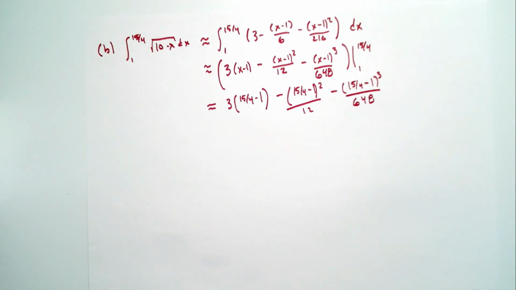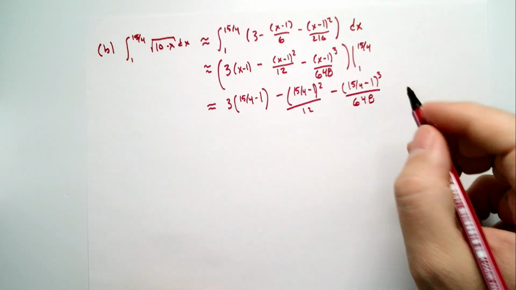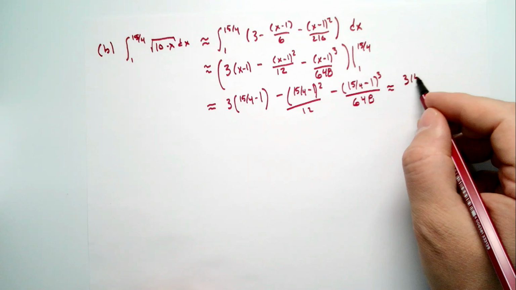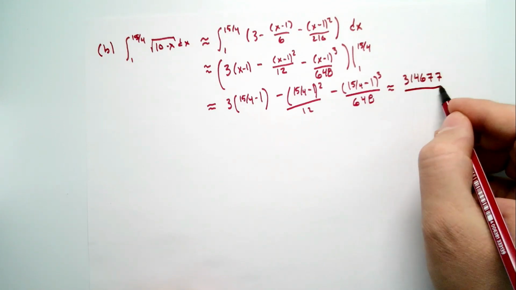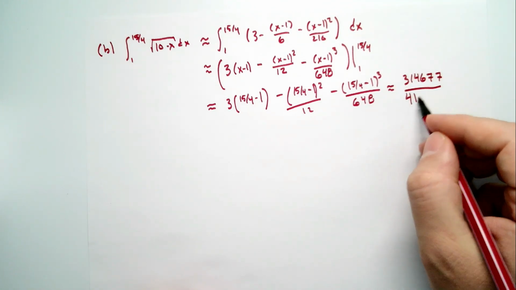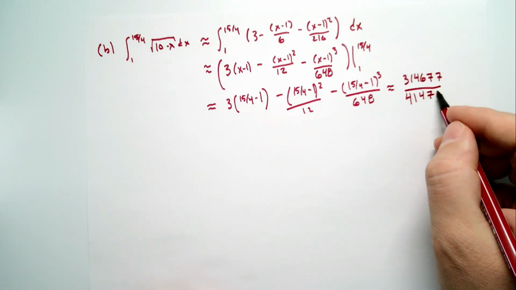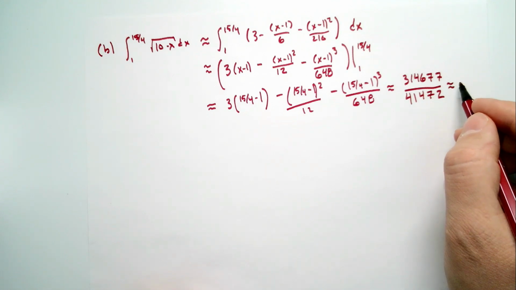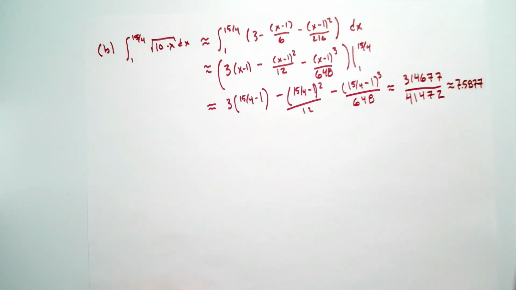Okay, and at this point, it's not a pleasant computation. I did check, because I was a little bit curious about what this turned out to be. And if you clean this up and you're really patient, more patient than what we want to be, you end up with the following number, which is approximately, all right, 7.5877.